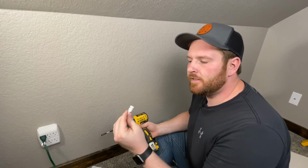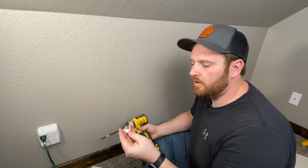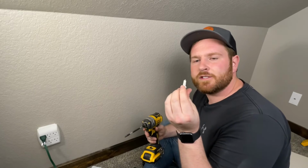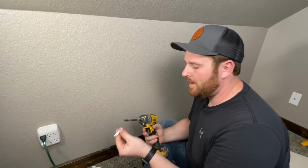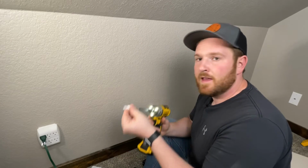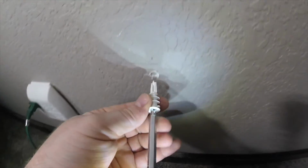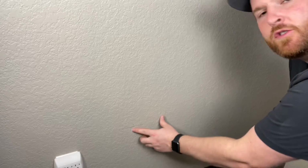One of the reasons I love these drywall anchors, they're extremely tough. They are a fiber-reinforced nylon, and they have their own self-tapping drill bit on the end, so I don't need to go get a drill and a drill bit. I just put this on my screw gun and you just drill right in. So now the drywall anchor is screwed in flush to the wall.